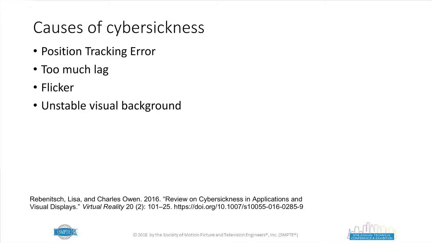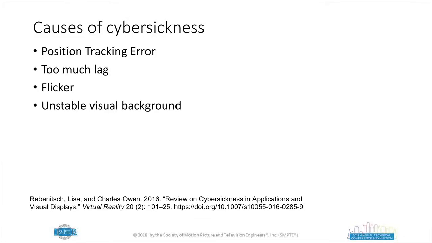The first one is position tracking error. That means the tracking is not accurate. What you are displaying believes you are in a position which is not yours. So your body sees something, whereas it's in another position. In other words, you are sick in some cases. Another one is too much lag. Here it's a little bit the same thing. If you are lagging, your body is in one position, whereas what you are seeing is not consistent, which means your inner ear hates that.